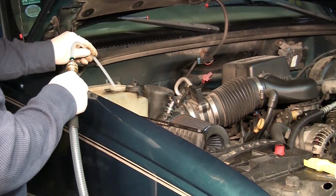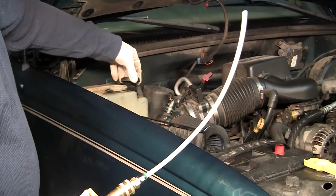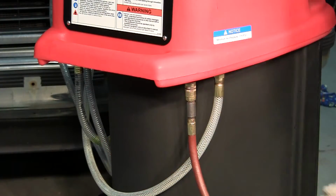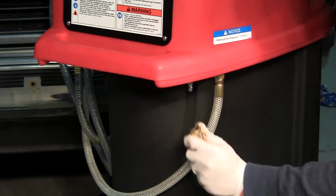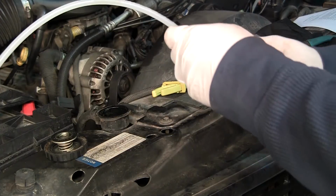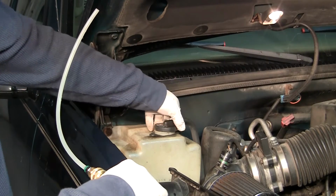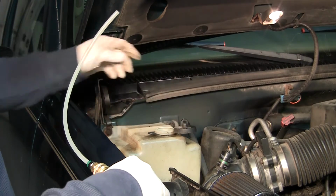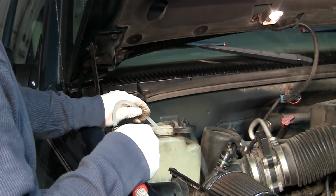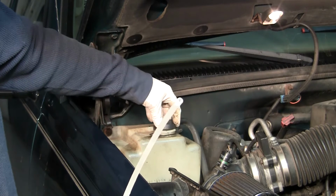Once you have removed the old coolant, close the ball valve and replace the reservoir cap. Turn the knob to the off position. Disconnect the shop air supply. Connect the open-ended suction wand to the red service hose. Remove the reservoir cap and insert the wand and open the ball valve. Fill the reservoir to the proper level and close the ball valve. Replace the cap.